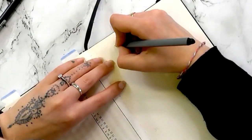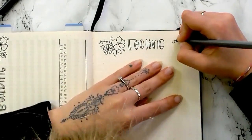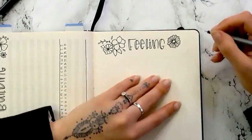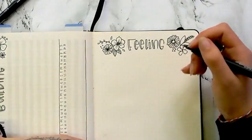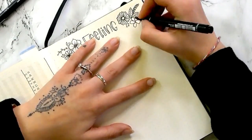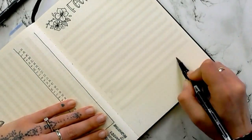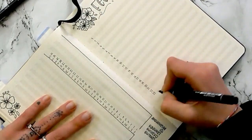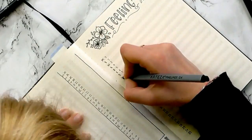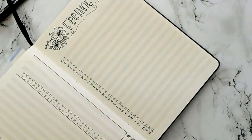Next is my feelings page, where I write a few words about how I'm feeling. Even though I track my mood in a bar graph style on my everything tracker, sometimes I like to put a name to the actual feeling, because it gives me more insight in the long run when I look back on things. Plus, sometimes it just feels good to actually get things down on paper so that it's not bubbling around in my head. I suppose it's a bit like having a diary, but it's just much more low maintenance.